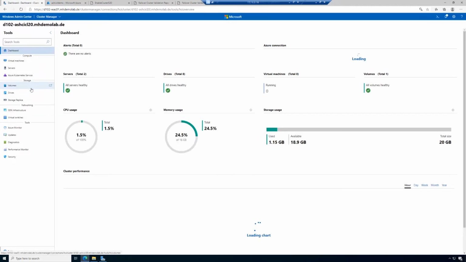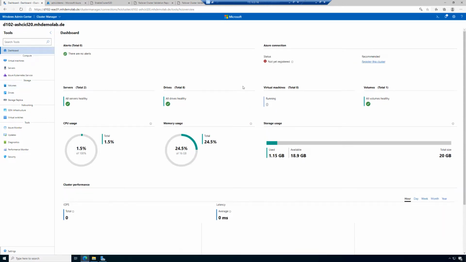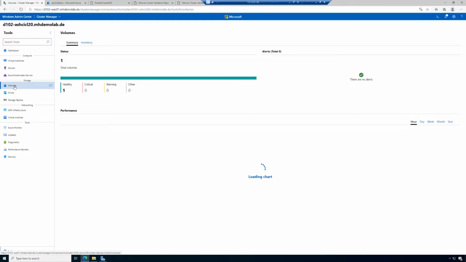I'm connecting to this 2-node Azure Stack HCI cluster. As you can see, this cluster is not yet registered, but if you review the module about registering Azure Stack HCI in Microsoft Azure and activating Azure Arc, you will see how to register it in Azure. The reason why I haven't registered the cluster in this demo is to show you that you can create volumes even if the cluster is not registered. In the next module, video module number 12, about creating and managing virtual machines in Windows Admin Center, we will need the registration. Here for creating the volumes, not.